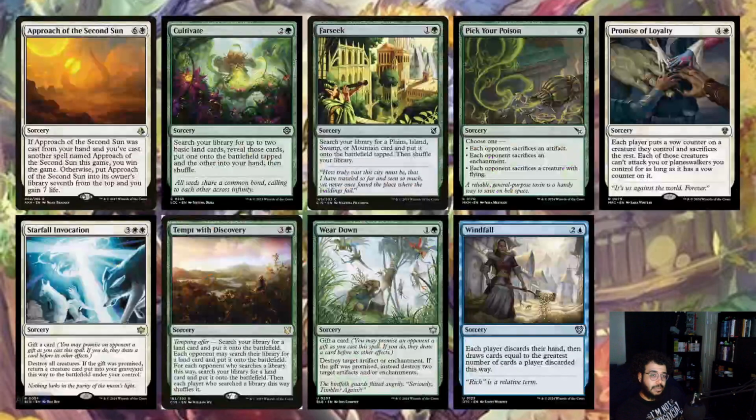We got 9 sorceries. The 9 sorceries are Approach the Second Sun, Cultivate, Farseek, Pick Your Poison, Promise of Loyalty, Starfall, Starfield Invocation, Temple of Discovery, Wear Down, and Windfall. So another win con we have here, Approach the Second Sun. And then we have some ramp here, which is Cultivate and Farseek, and Temple of Discovery.